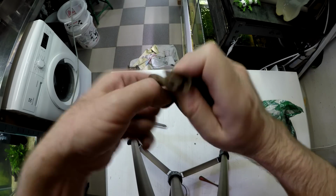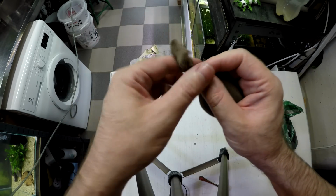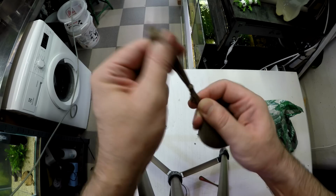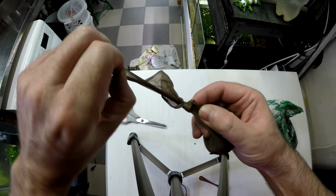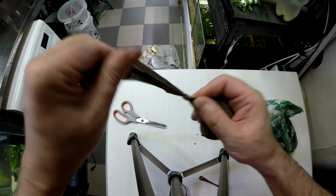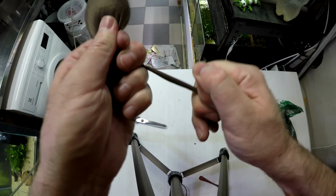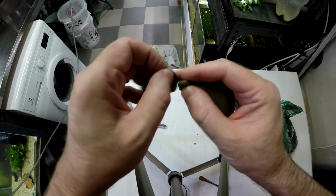Sometimes I've done this before where I haven't given myself enough to even tie a knot, but this time it seems to be fine. Like so. Try and get it all through. See how it's not all through there? And all through. Or it might come undone again, right? So it's all through now. Normally once is enough. This is the kind of thing where you will struggle to get this apart if you do this right, but I'll just do it twice. Just to be on the safe side.